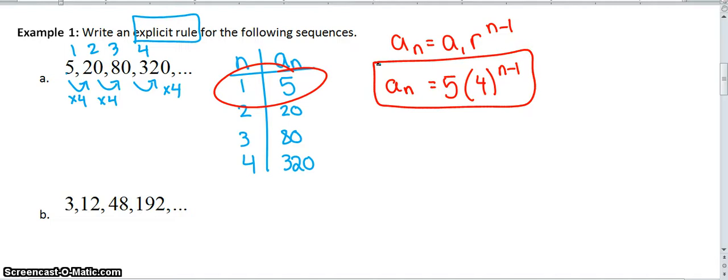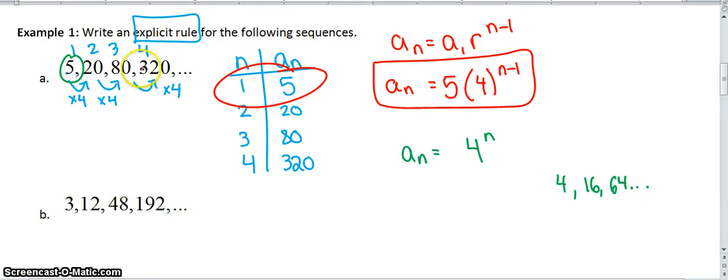But I don't want you to memorize. I want you to understand where these come from and be able to derive. I'm going to give you 2 different ways to understand this. Okay, one, you can compare it to an exponential function and say, okay, I know that I'm multiplying by an increasing amount of 4s. So that means 4 has to be the base of my exponent. And we might initially think it's 4 to the n. Okay, if it was 4 to the n, then that would be the sequence 4, 4 times 4 is 16, 4 times 4 times 4 is 64. But that's totally not the sequence I'm modeling here.